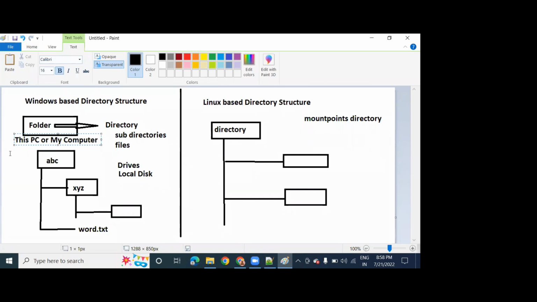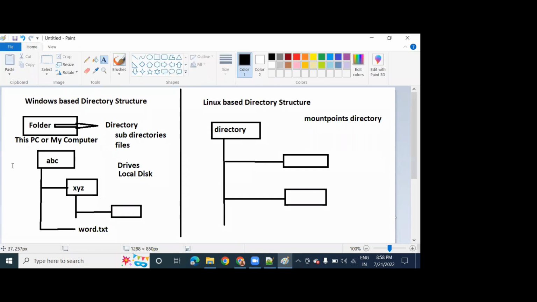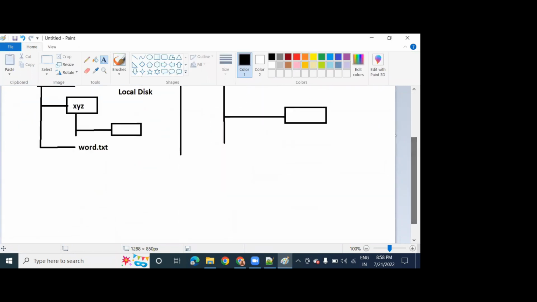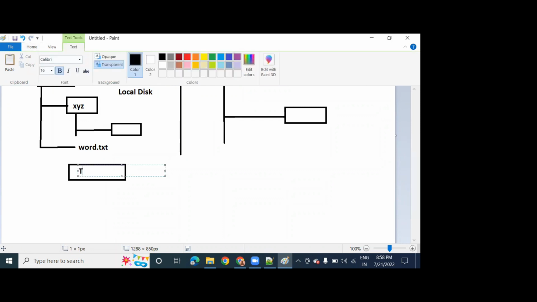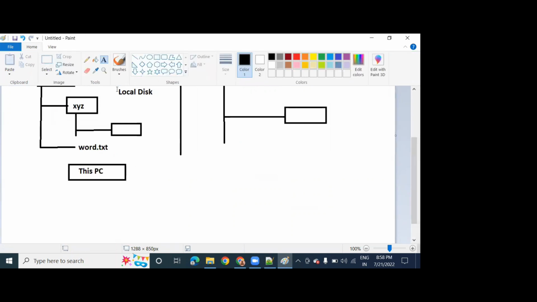Inside this there will be multiple disks: C drive, D drive, E drive.